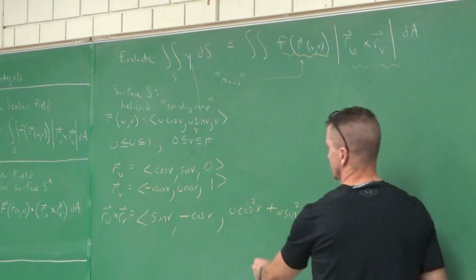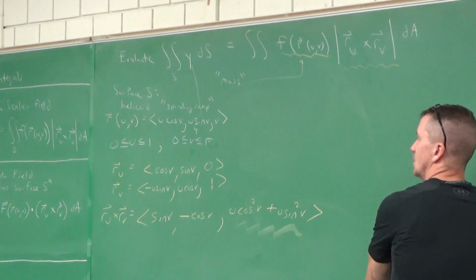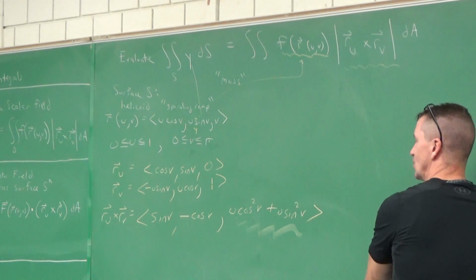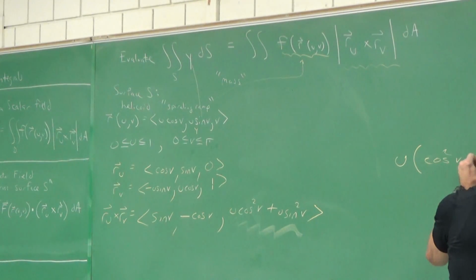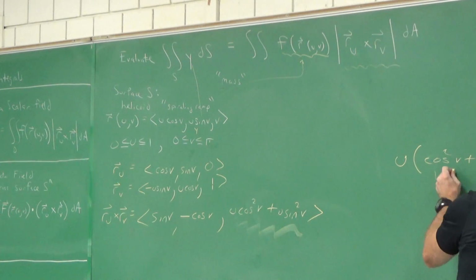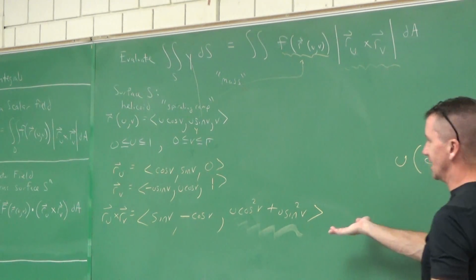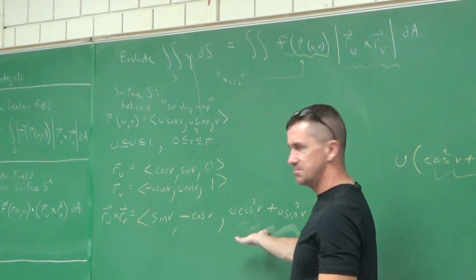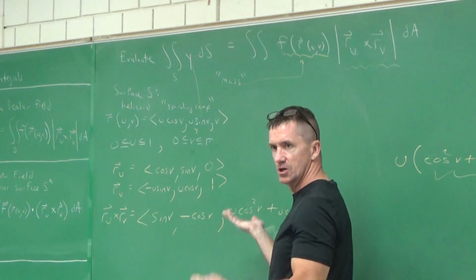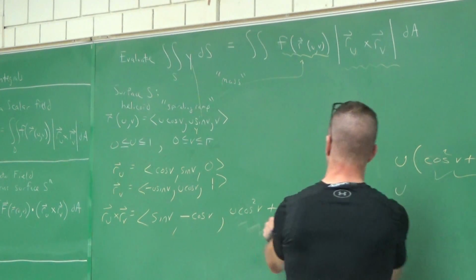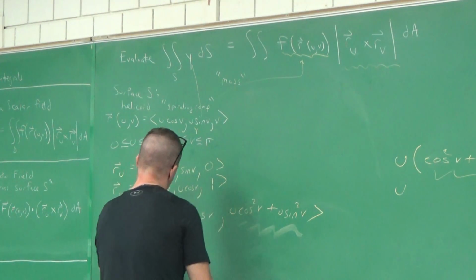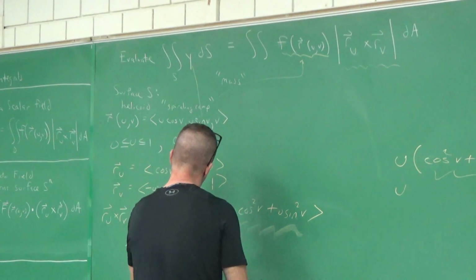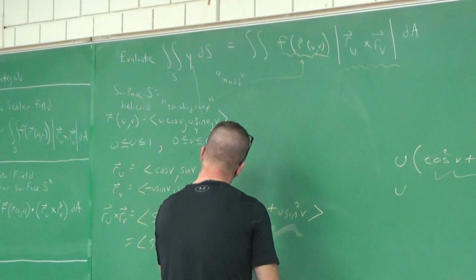Now, I highly encourage you to do something with this. Be simple. You can factor out the u, and you'll be left with cosine squared v plus sine squared v. What is this equal to? That's just a 1. So this entire z component, don't leave it like that. Just make it u times 1, which is u. That's just u. I'll rewrite it. Cool. There's your normal vector to the surface. Right like that.